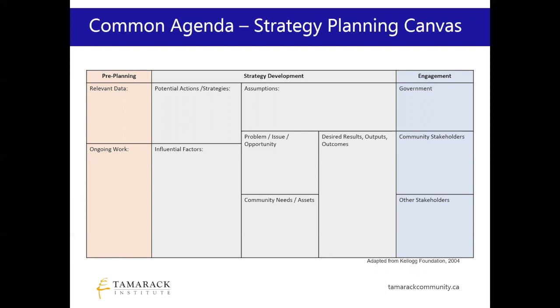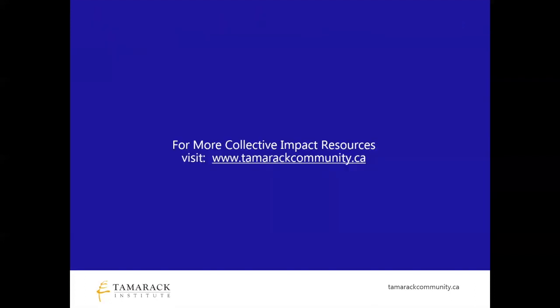So the Common Agenda Strategy Planning Canvas is a great tool for you to think through your common agenda, see where there are points of synergy, but also see where there are points where you might run into some challenges, or you might have to do a little bit of a deeper dive into research in your community about programs and services that are going on, or trends that you're seeing, or particular hotspots that your collective impact initiative needs to address. So those are 3 tools or 3 approaches that you can use in terms of scoping your common agenda.